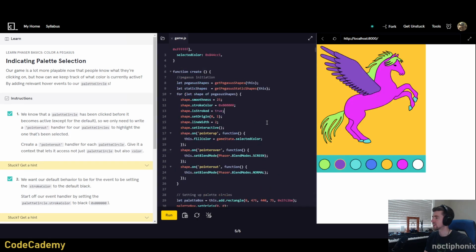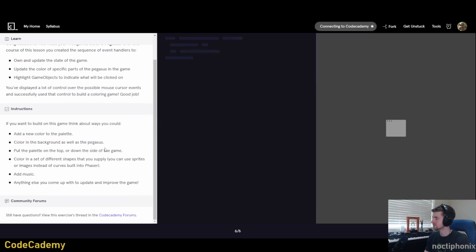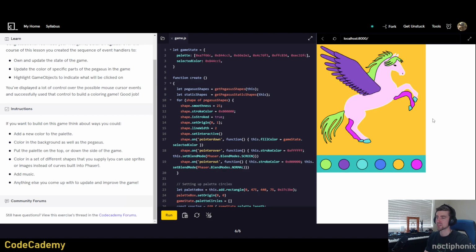The last thing they wanted us to do was add music. That would be within the preload. We would need to put in this add music or this sound add and then put in something like that. I remember the sound one. It's probably like this music add and then wherever your file is stored. Add music to your little coloring game. You could also do different pages where you click over and it populates a new scene. We haven't gotten to that stage yet, where we are creating different levels or different pages for our games. That'll be next, I bet.